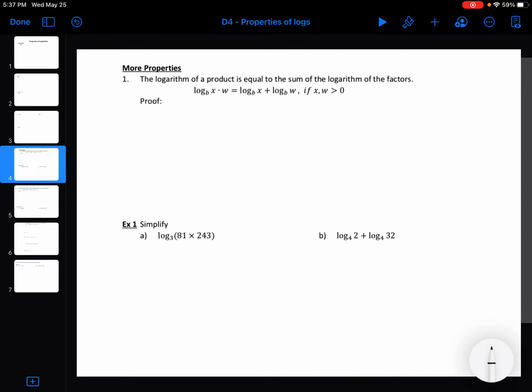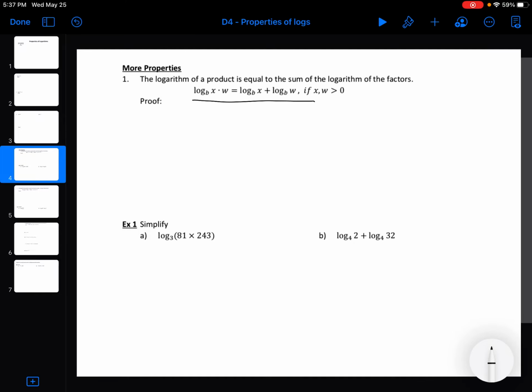These ones are a little bit harder. These proofs are a little more in depth. We're not going to ask you to prove these, but I'm going to show it to you. You don't have to prove it. If you want to just blindly memorize: multiplication is addition, division is subtraction, and the power of a power is a little different, but it's the same thing as exponents because that's what we're looking at.